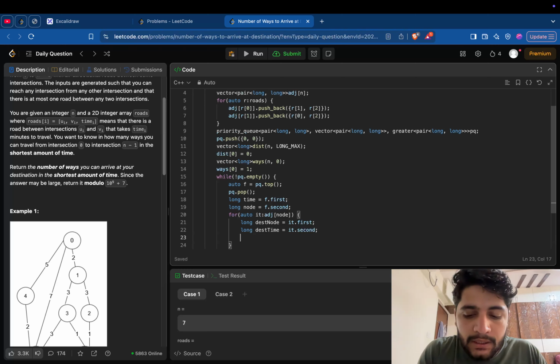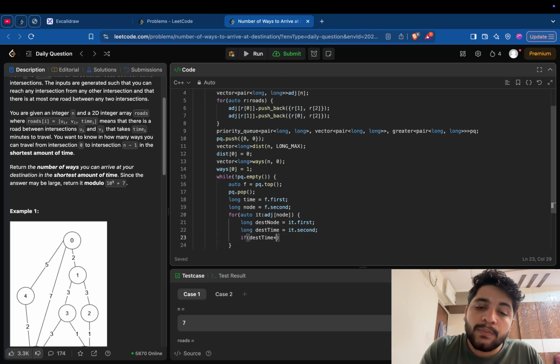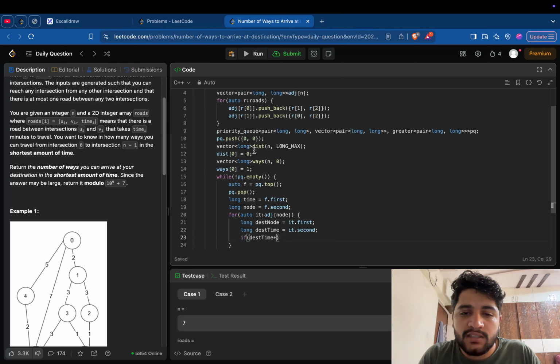Now we'll compare the time. We have the time used to reach there: the destination time plus the time for reaching that earlier node. For reaching 0 we have 0, but for future cases we have to take the time.